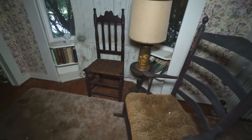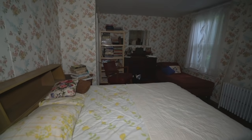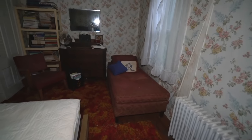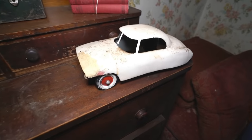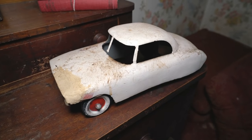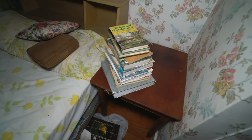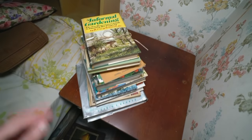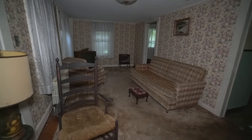Everything in this house dates back so far. Here we have one of the bedrooms — it's untouched, everyone. None of this is staged; this is all just how the place was left. It's very weird how this place is just left abandoned, and the people that lived here did care for it. But nobody claimed it. No one wanted this home or the contents inside of it, because everything that was here is still here.